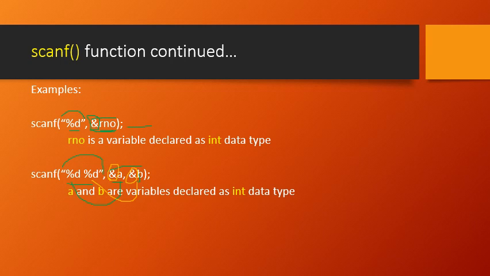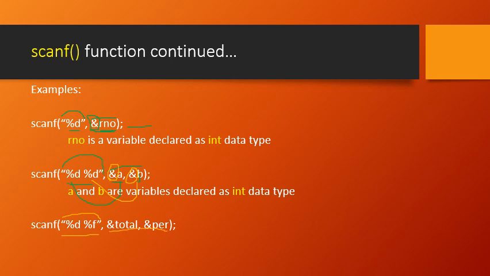I hope, students, this particular concept, that is input and output operations, is understood here. One more example I have taken. Just see here. Again, it is having two parts. Obviously, how can I differentiate based upon the double quotes here? This is the first part and the other, after the comma, is the second part.